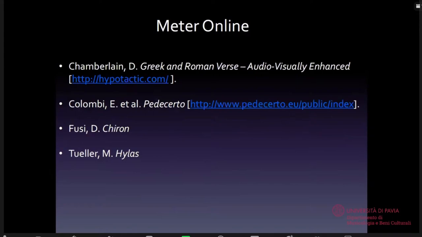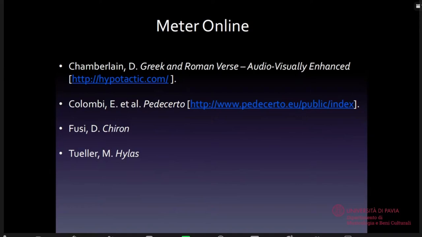Since the creation of online databases of classical texts, such as Perseus and the Thesaurus Linguae Graecae, various projects have sought to expand such databases to include metrical information. Inspired in part by these projects, my colleagues and I at Washington University in St. Louis's Humanities Digital Workshop are working to create an online open access database that we hope ultimately will present and analyze the metrical patterns of most, if not all, of Greek drama.